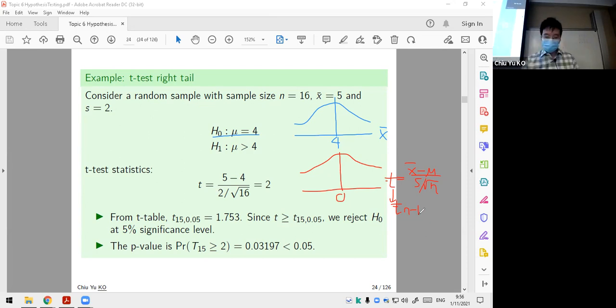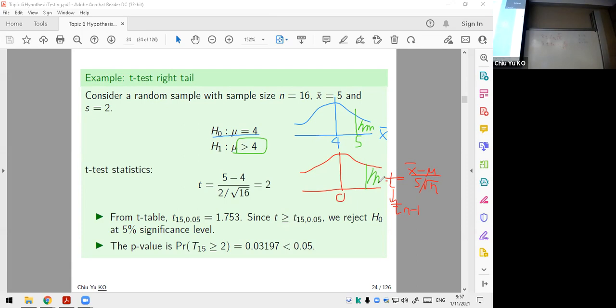So the question again, the one-tailed test, all right? One-tailed test implies you're looking at the right-hand side, right? Right-tailed test, if it's too big. The question is, is it too big or too small? If it's too small, then you reject, right? So the answer here is 5. This is data. The question is you convert this 5 into here. Is this area too big or too small? And how to convert from the above to below? You minus the mean over S over root n. So this is this formula.